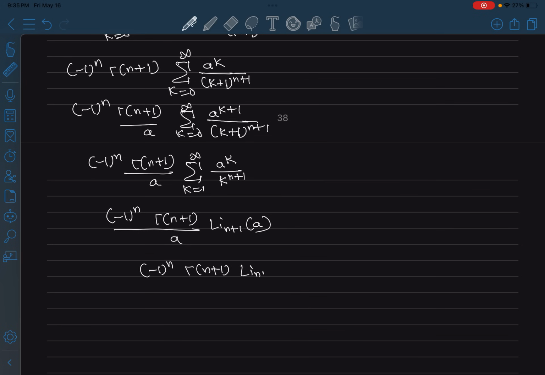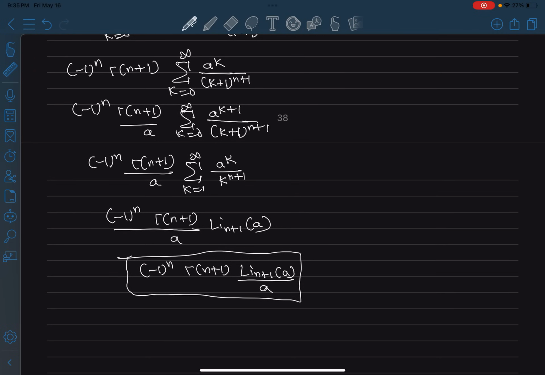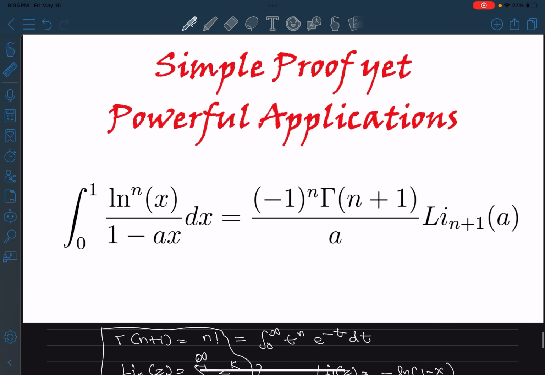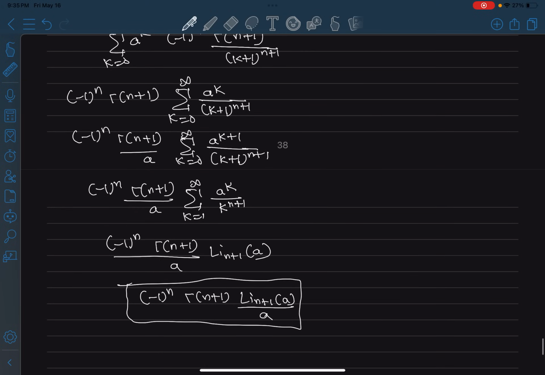And the benefit of having this formula is that mathematicians over the centuries have found formulas for most of the polylogarithm function values, so it's helpful for us to just use them instead of deriving everything. First find the answer in terms of polylogarithm functions and then just use those values. That's how it's helpful, because in the next video also I'm going to find answers in terms of polylogarithm functions and then just substitute the numbers that mathematicians have already arrived at, right? And this is how we derive it. Let me check if it's right: (-1)^n gamma of n plus 1 Li_(n+1) of a by a.